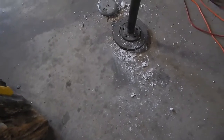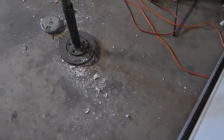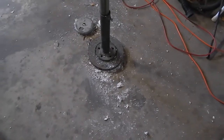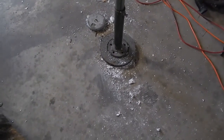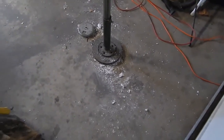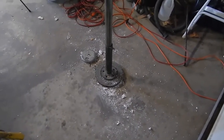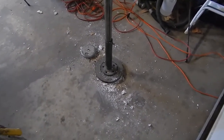The instructions said it would be fine after 24 hours, and then I heat it. Well, I heated it, and it was still too wet. So what I should have done was tested it first just to see if I could poke it, if it was hard or not. So now I'm going to go ahead and recoat it, and I'm going to give it like 4 days, and I'll gradually heat it.